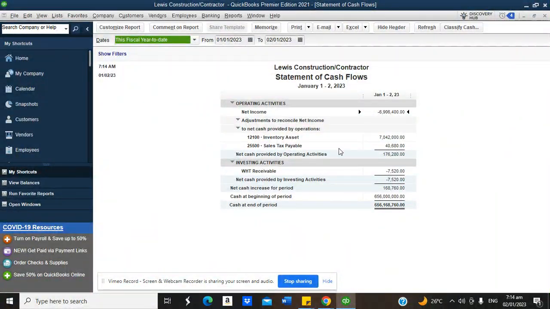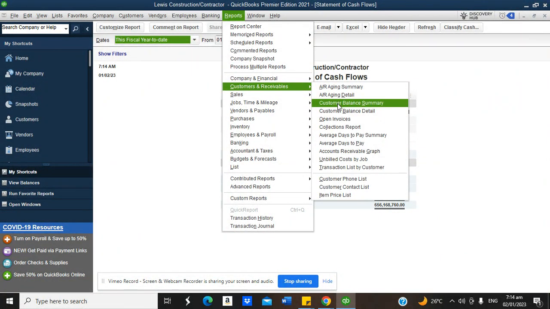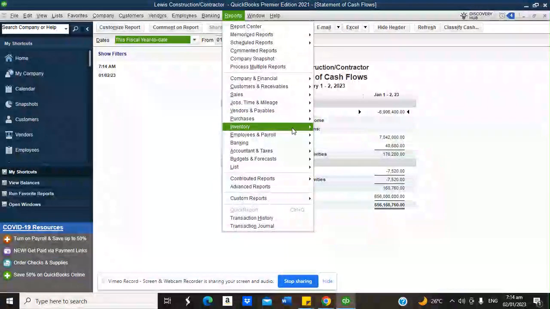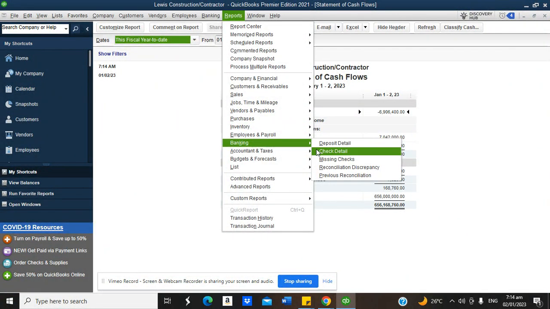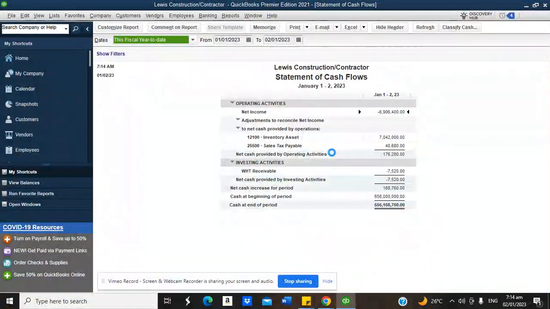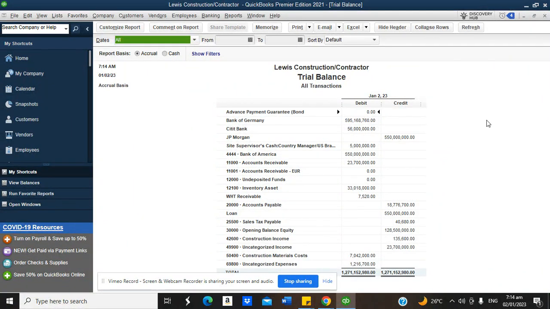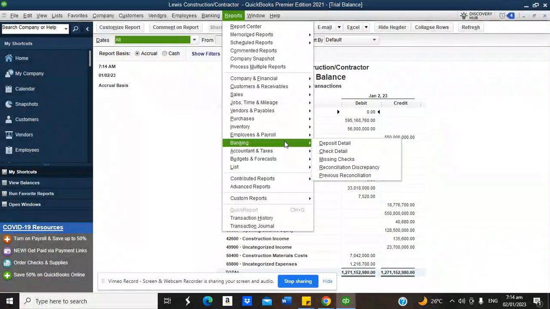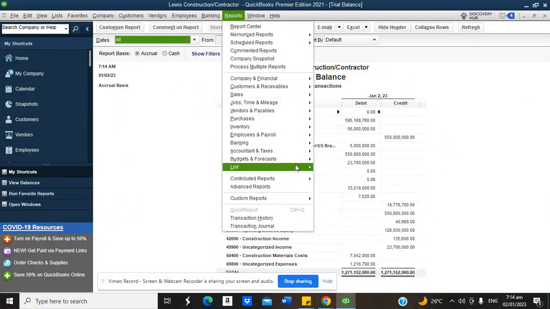We also have our statement of cash flow on the system, where you see how cash is being generated and how cash is being used, and then the cash you have at the end of the period. You have your receivable balances, which show all the customers, and then you have the aging summary. We have your revenue, then you have your inventories, which shows you the inventories you have in store. You can as well look at your deposit details. And then under the accountant and tax, you have your trial balance. Trial balance is generated automatically for you on the system. For audit purposes, they might require this to run a check on the accuracy of each of your ledgers. And then we also have the audit trail. So we have a lot of reports you can explore.